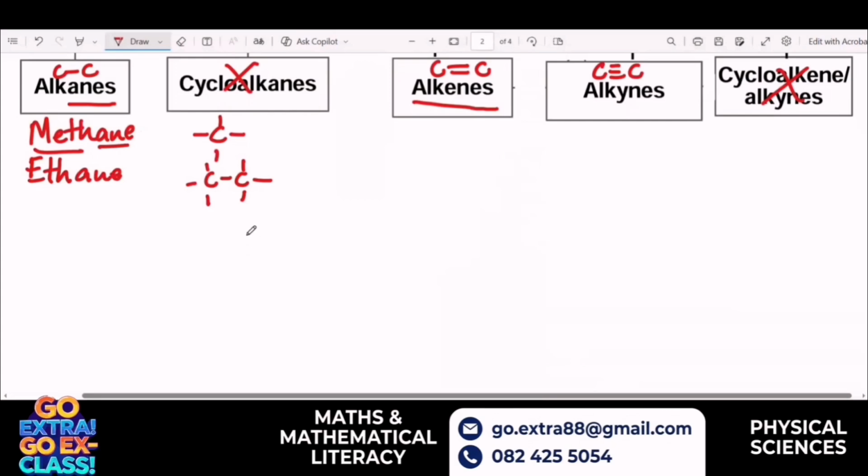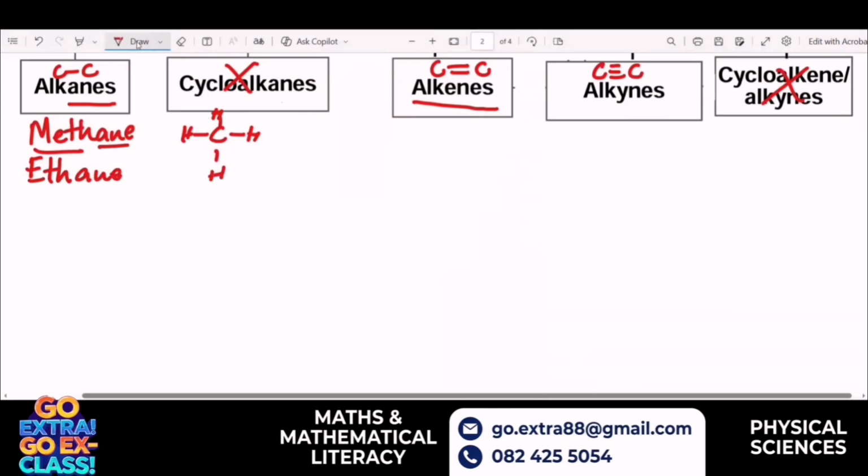This is an ethane. Because these are hydrocarbons, there are hydrogens. Definitely, you can put the hydrogens here if you like. So this will be hydrogen. Let me just remove this one here and create the space. So this is how methane will look.